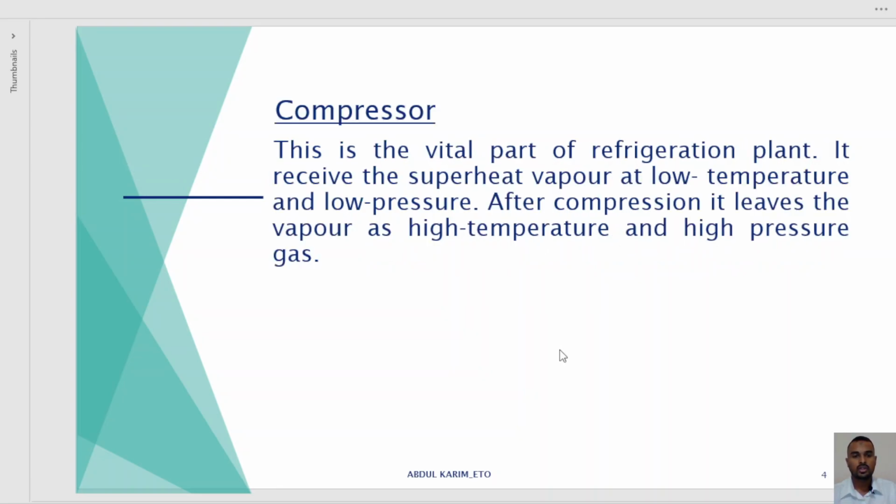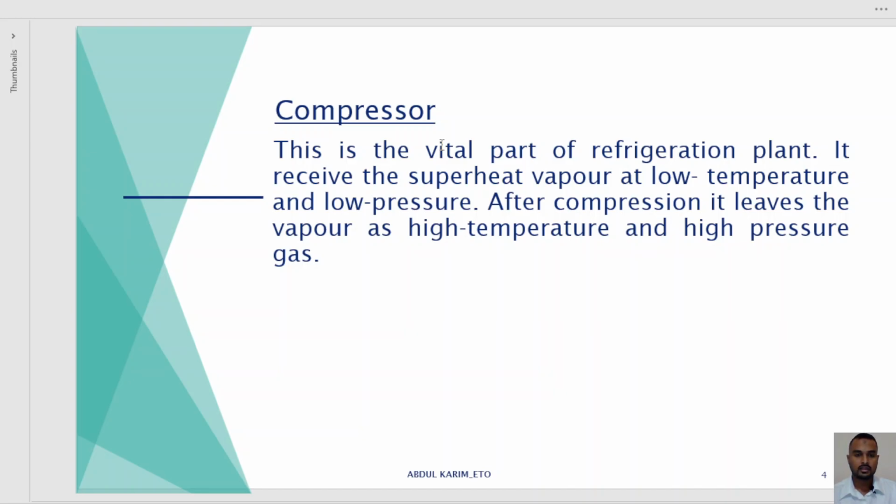And this is the cycle of the refrigeration system. The first element that comes to our mind is the compressor. The compressor gets suction from the low pressure side. When this low pressure, low temperature vapor comes to the compressor, the compressor compresses its volume. Then at discharge time, the refrigerant will be at high pressure and high temperature. We'll see the next procedures of these systems.